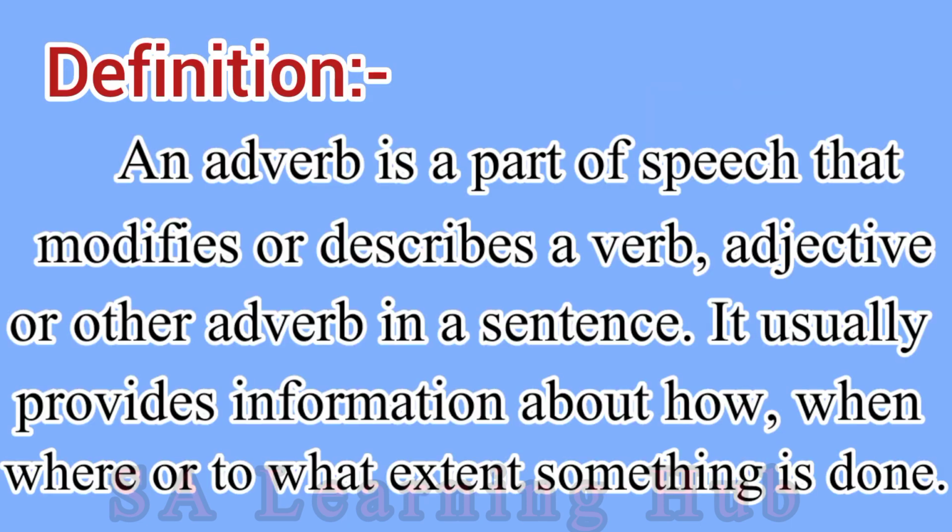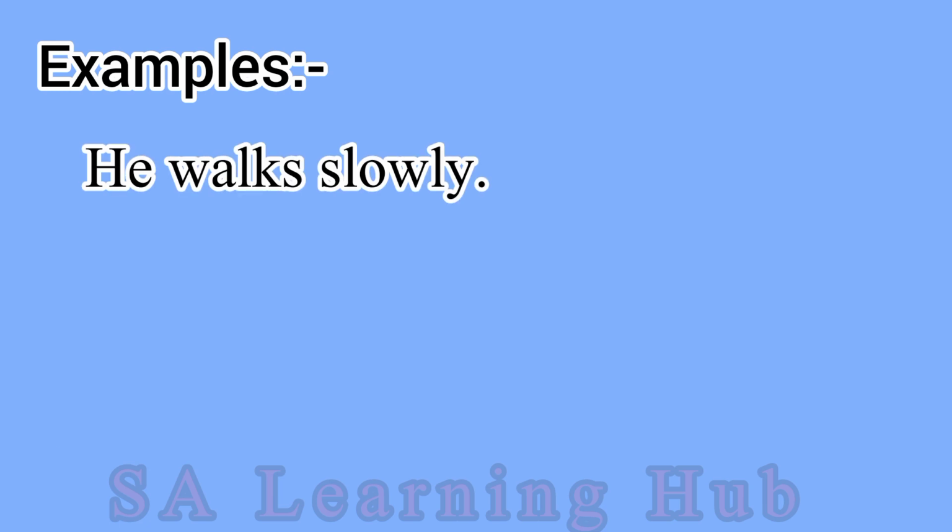An adverb is a part of speech that modifies or describes a verb, adjective, or other adverb in a sentence. It usually provides information about how, when, where, or to what extent something is done. Here are some examples of adverbs in sentences. For example, he walks slowly. In this sentence, slowly is an adverb modifying the verb walks. It tells us how he walks.